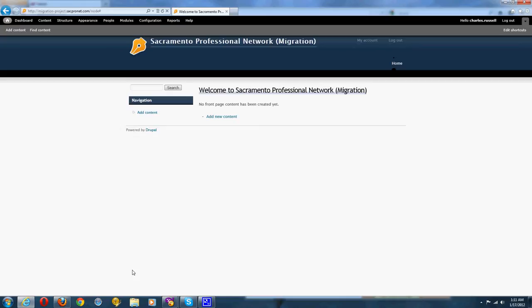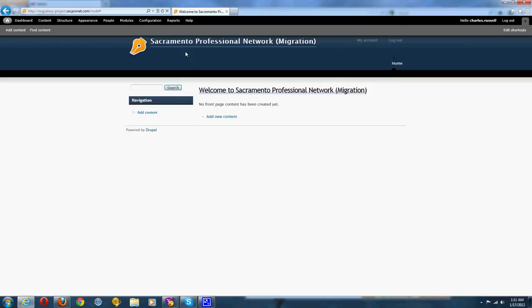We're doing this because we have to prepare the fields to hold the data that is going to be moving from our existing site. And in Drupal 7, they have deprecated profiles, which is what we used in Drupal 6 for this material. So now we're going to have to use user fields. So let's talk about how we're going to do this. So let's start with the beginning.